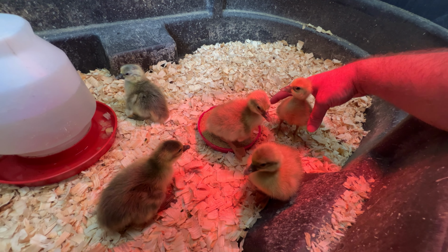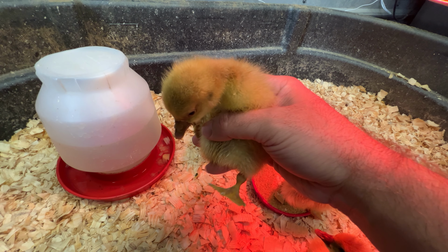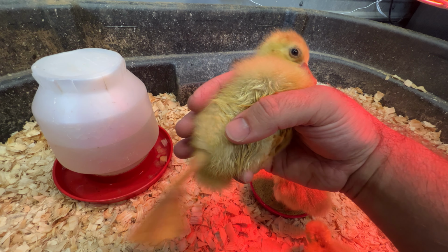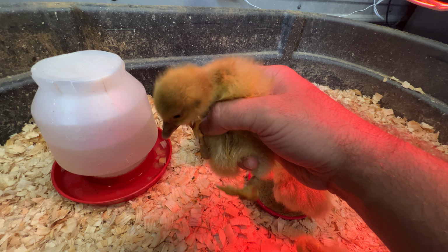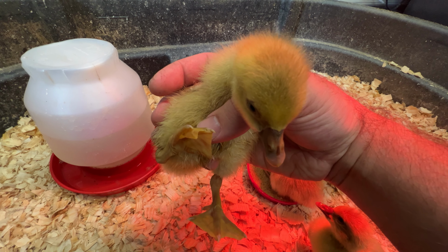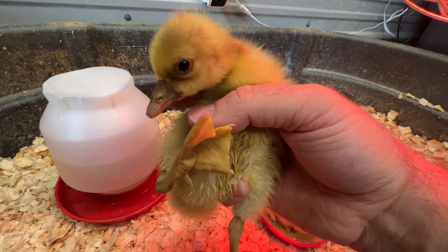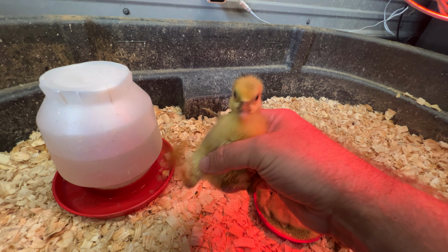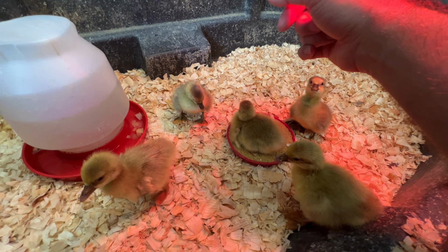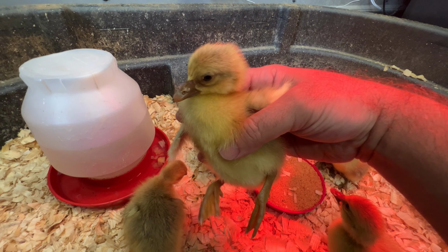And then this one, this guy here, so this is most definitely an American buff male, or female. I mean, just an American buff. What am I smoking today? So this is definitely an American buff. There's really no question about it based on the coloration of the beak, the feathers, the feet, the shape of the head. So that's an American buff. And I think I already grabbed this guy, but the same thing, another American buff.